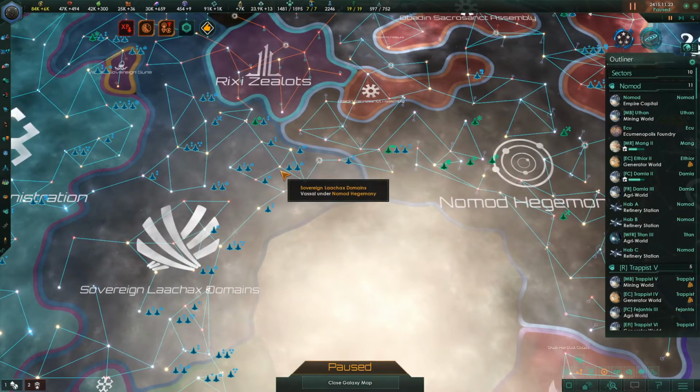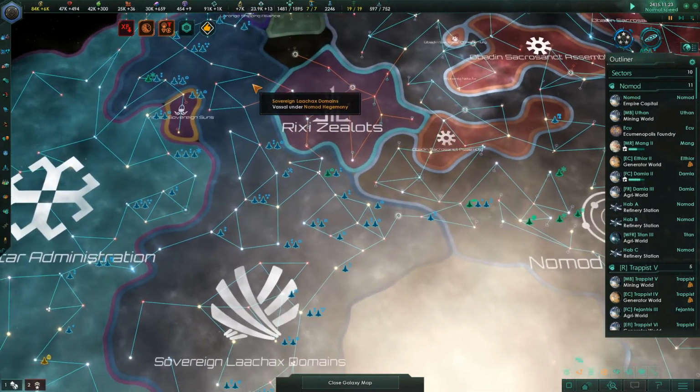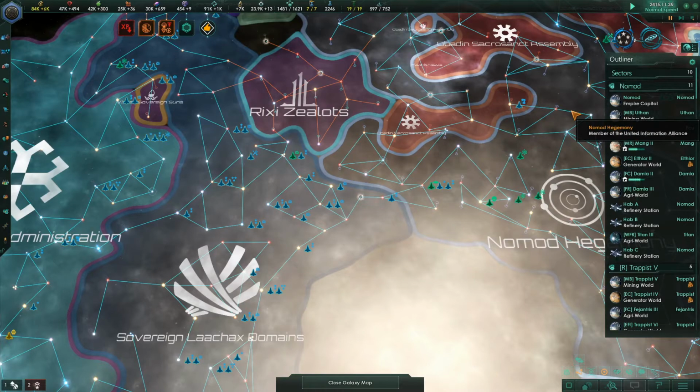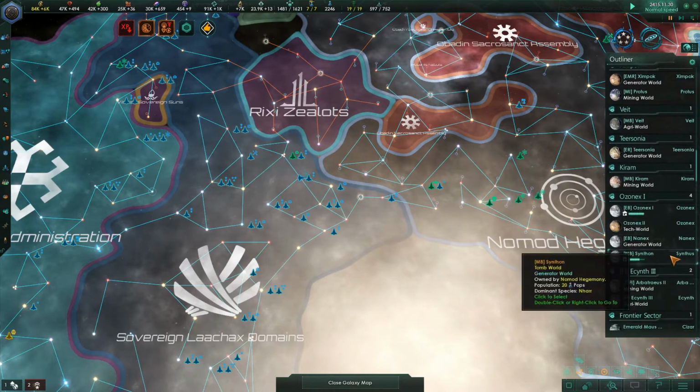And so what I'm trying to do in preparation for that is get our Empire Sprawl boosted really big so that we can take them all in without any penalties and make sure that our food and our consumer goods are ramped up, so that when we absorb them as an integration, it'll be easy.